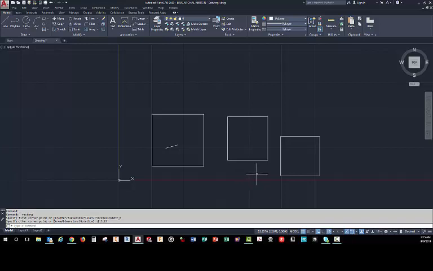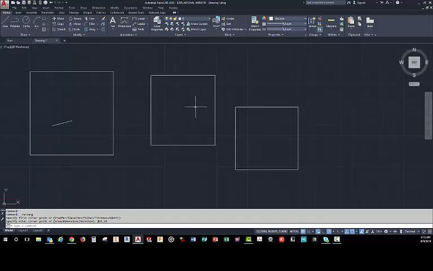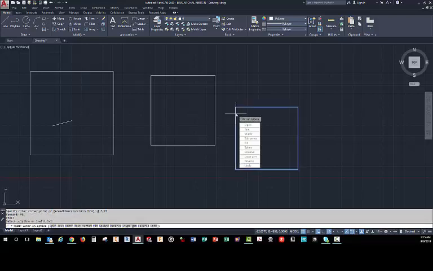Well, I guess I could show you the pedit function, which is polyline edit. Since we're talking about polylines, why not? So there's a command called pedit. So PE for pedit or polyline edit. And if you want to change something with it, you can change the width.